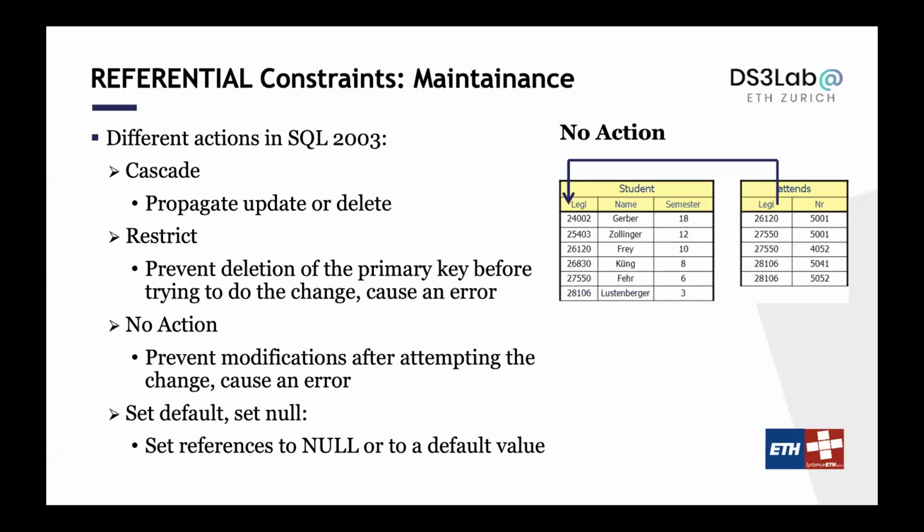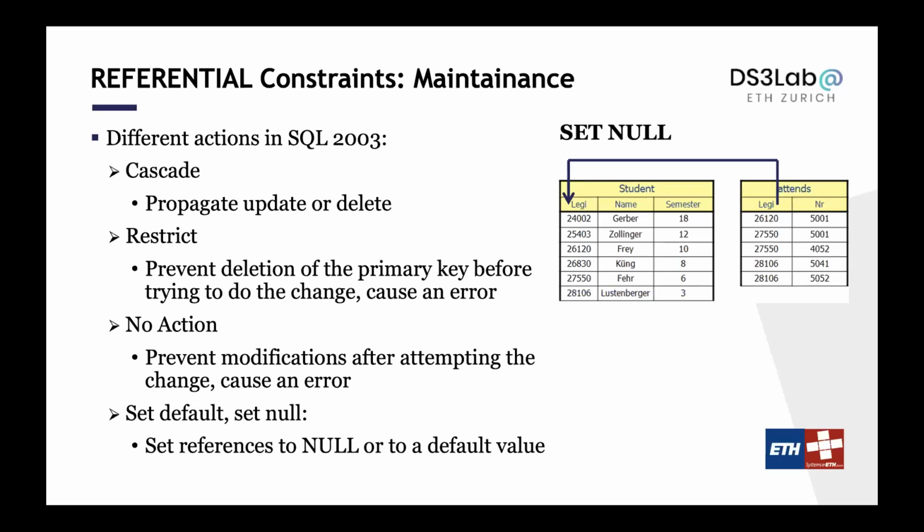So similarly, no action is the same. You try to delete this, the database is going to check whether it's going to violate or not. In this case, it's going to throw an error. So there's a very manual difference between restrict and no action. We are going to see that in the next slides. So just keep that question in your mind.